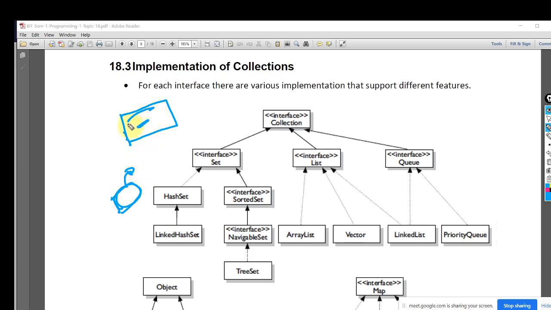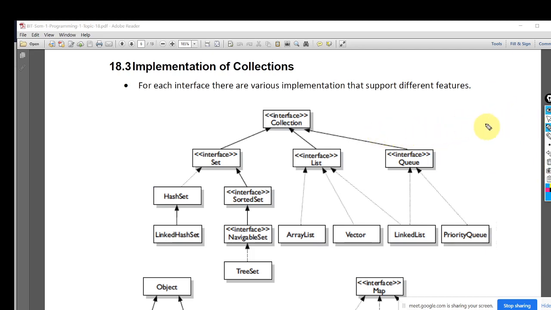So this gives you the contract or the promise. If a class says it has implemented this, that class is going to give you those features, because it's a promise that the class has to fulfill. That is why there's a rule in object orientation that if a class implements an interface, it has to implement each and every method, otherwise there will be a compiler error, because it's a contract.